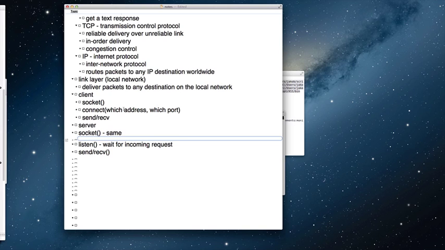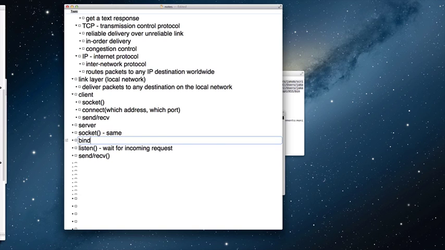Then we also have to say which port. So this is very important for any server. Otherwise, there's no way to contact it. Right? You start a program and don't say which port you're listening on. How's anyone else supposed to specify which port to talk to you on? So it's called bind, address, and port. What are we listening for?